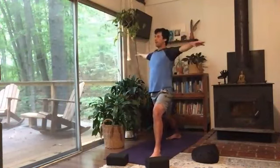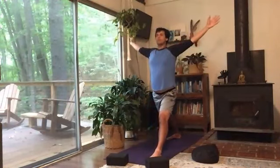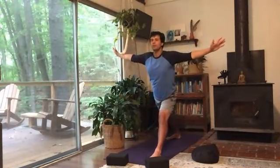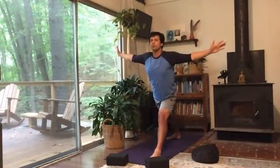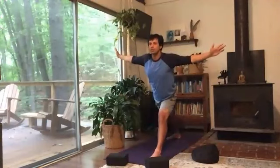Good, straighten the legs, turn the body, V-shaped arms. Swan dive out over the straight leg, the front leg. Stay up, really open your chest today. Shoulders back, stay up, Kathy. You want to keep the arms out like you're a soaring bird. That's it, arms out in a V shape. Yeah, open your head, good.